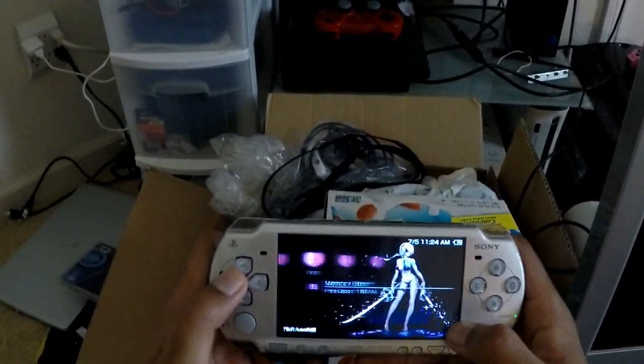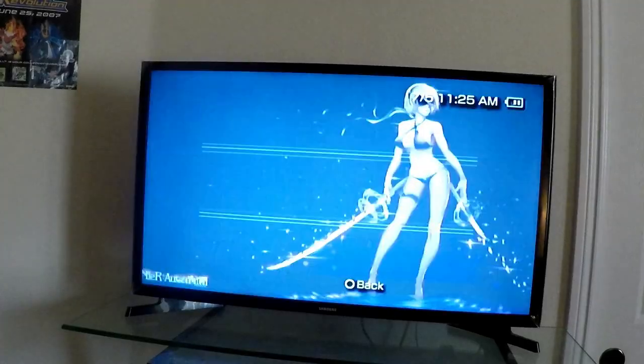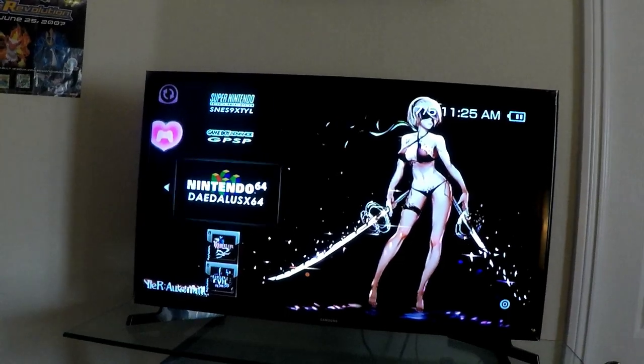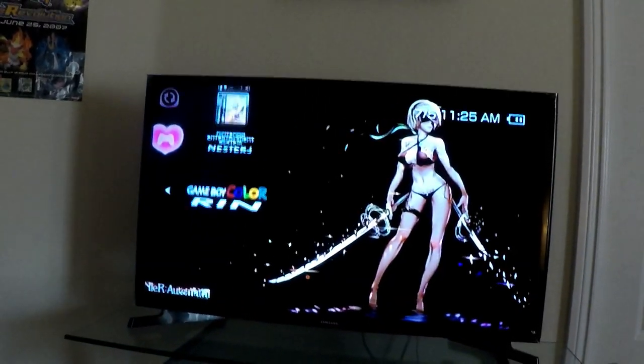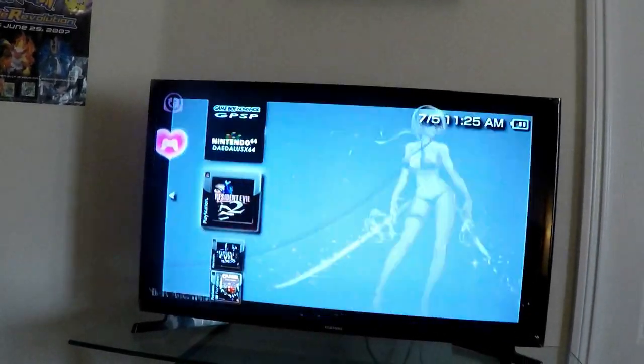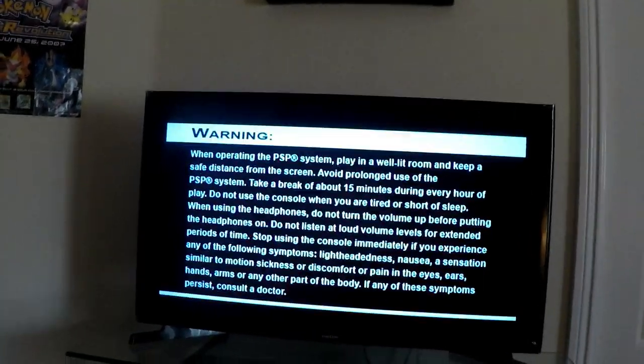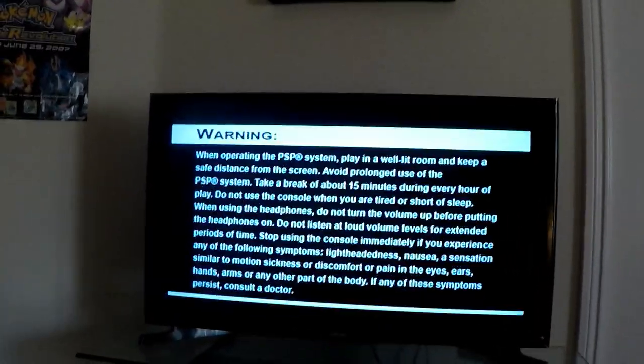Let's see what happens if I try to load an emulator instead. It doesn't let me play any PSP games for sure. So it sees these as PSP games also. But for example, if we try, maybe? Oh, okay, see? So PS1 games alone will work. So there is a loophole with this.